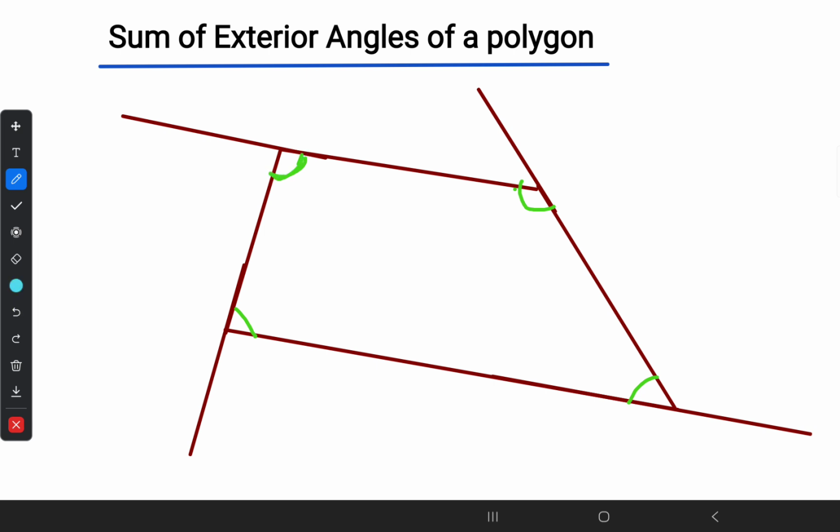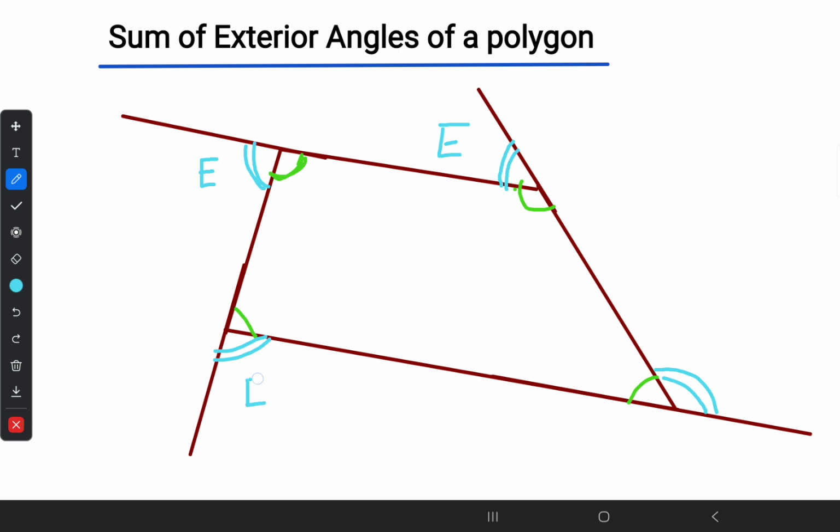Its exterior angle would be this one. This one's exterior angle would be this. Its exterior angle would be this, not this one. A straight line means that is 180, not that one. With respect to the interior angle, the remaining one would be our exterior angle. Likewise, here also, this is our exterior angle. I'll use the capital letter E.